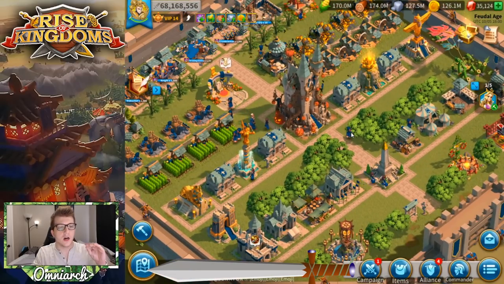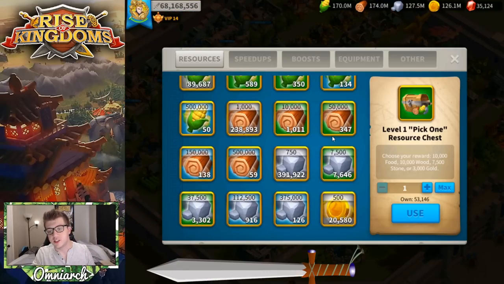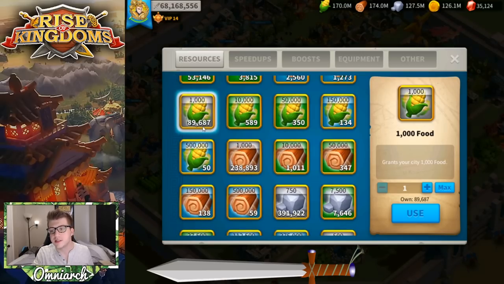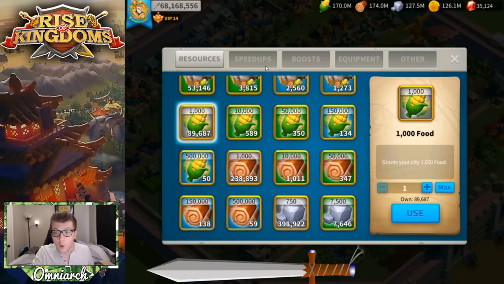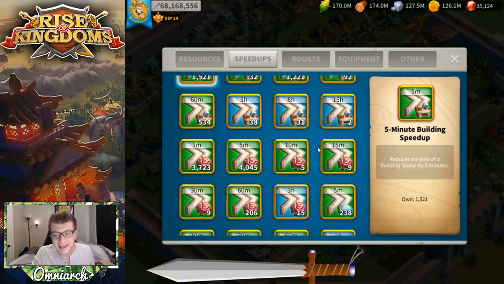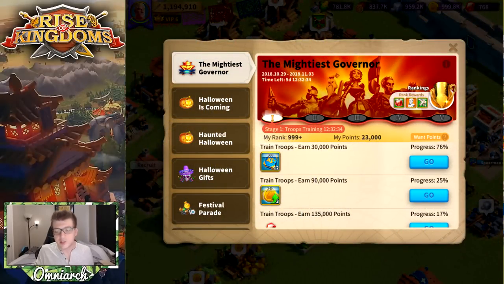As far as early game goals, when it comes to resource tokens and speed up items, this is what I mean when I say resource tokens. These resources are in the form of items and they cannot be stolen if my city gets attacked. If you guys didn't know, these resources up top can be stolen if your city gets hit while you're offline. So keep your items and your speed ups in token form until a big event comes around like Mightiest Governor. You can use all of your resources and speed ups in one event and get huge payoffs for it. You do want to be very careful and know that you have a solid chance of winning if you're going to do that.